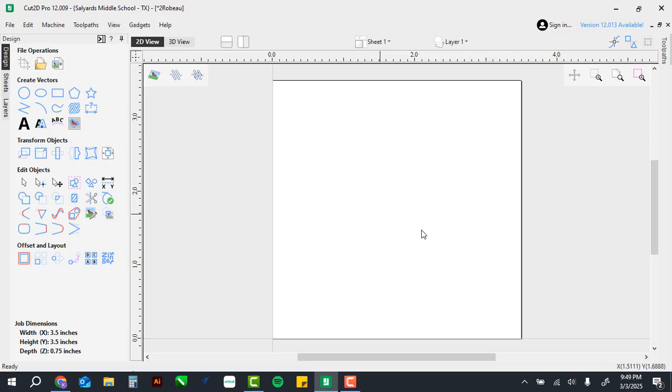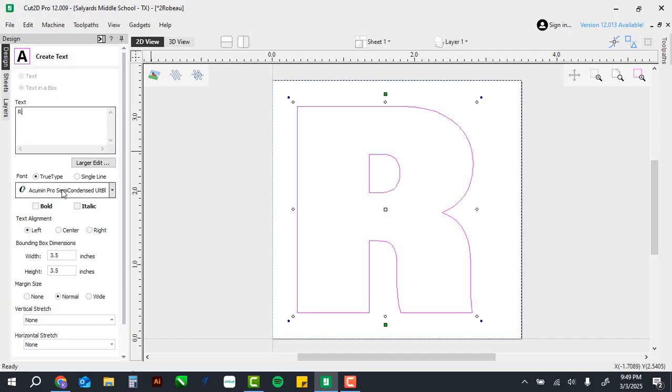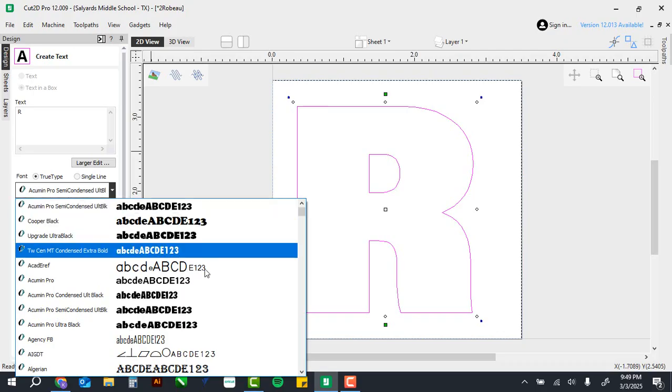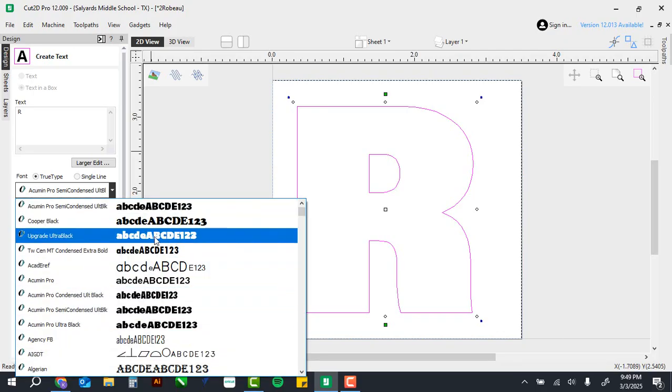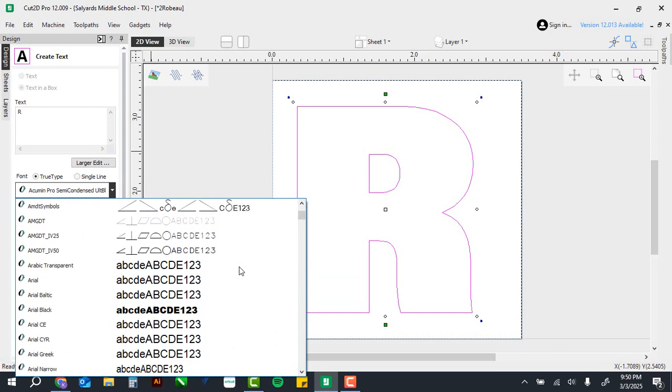Okay, so let's start with just one letter. If you want to do a one letter design, you would click the text tool right here, and this pops up. You can type whatever letter you want. I'll do an R. Now, I've already had this font selected, but I have a big fat font. If you look through this list and you see fonts that are really dark like these, those are the bigger fonts. Now I'm on my computer, so you might not have all of these fonts, so don't try to look for the one that I use because it might not be there. But just scroll through and find one.